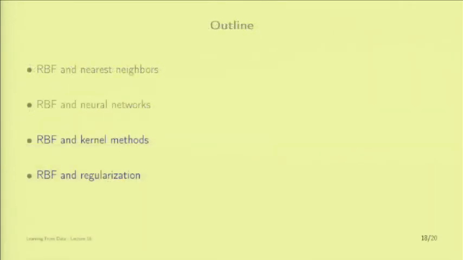Now, very quickly, I'm going to go through 2 aspects of RBF, one of them relating it to kernel methods, which we already have seen the beginning of. We have used it as a kernel, so we'd like to compare the performance. And then I will relate it to regularization. It's interesting that RBFs, as I described them, like intuitive, local, influence, all of that, you will find in a moment that they are completely based on regularization, and that's how they arose in the first place in function approximation. So let's do the RBF versus its kernel version.